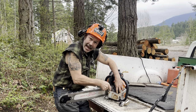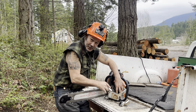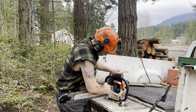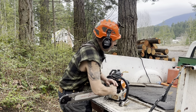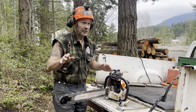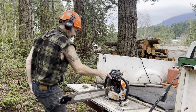Again, these are tests, okay? This is a tunable exhaust now, friends. It is tunable. I'll know right away, friends. Trust me, I will know. I'll know as soon as I stick it in the wood. I don't need a lot. This here is very interesting.